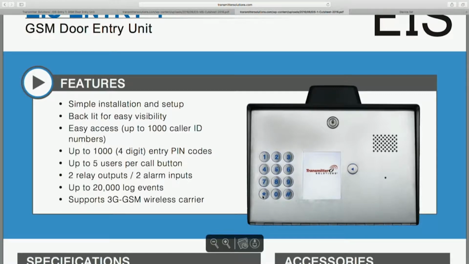So if I have a customer that says, I only need one call button because it's just my home and it's just going to call me, and I can have it roll to my husband if I don't answer. But I would really like to be able to track transmitters. You can put a Wiegand receiver in here and then program their Wiegand transmitters into the PIN code section, which I'll show you here in just a minute. And now they can run reports and view logs and manage who's coming and going with the transmitters or any other Wiegand credential that they have. And again, that's found on any of our devices.